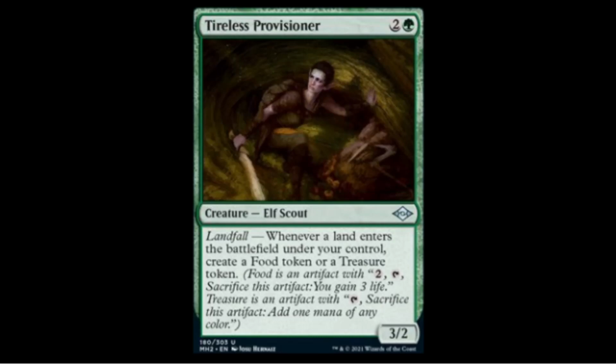Tireless Tracker's only played one or two of because of the mana cost, but it's a great cheap card to give you advantage in the late game. This doesn't do that because it doesn't let you draw cards. So once again, congratulations, Commander players.